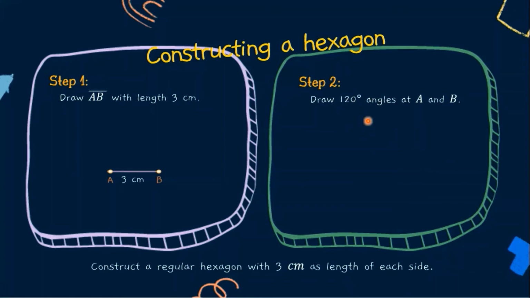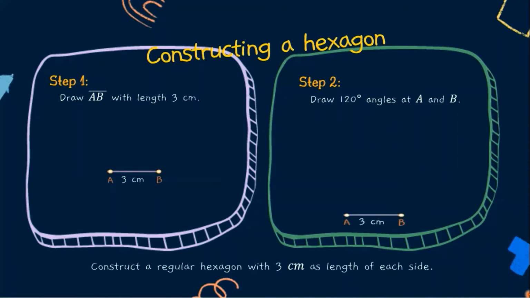Adding all of them together, 6 na angles, dahil 6 yung angle ng hexagon. 120 multiplied by 6, ang sum of the interior angles ng isang regular hexagon ay 720 degrees. Meaning, individually, yung sukat ng angle ng isang hexagon ay 120 degrees. And then the rest of the angles, yung 5 pang angles ay 120 degrees each din yung sukat.